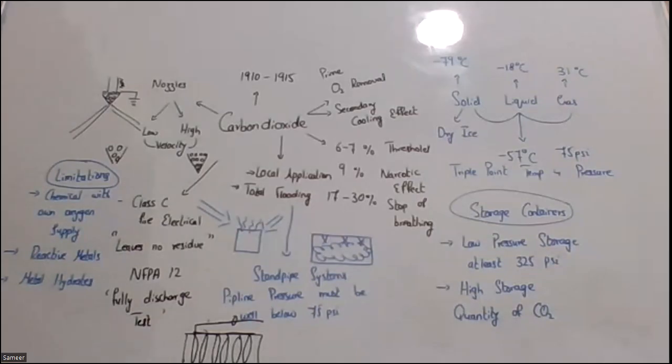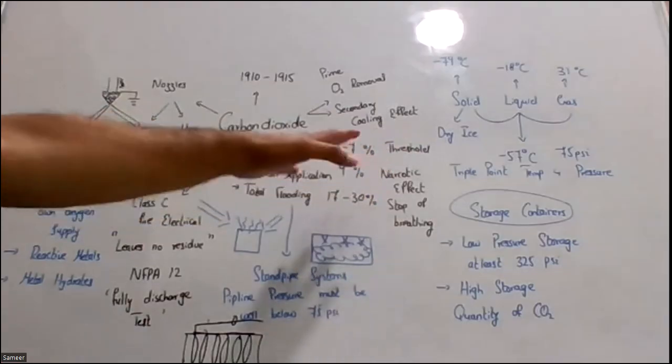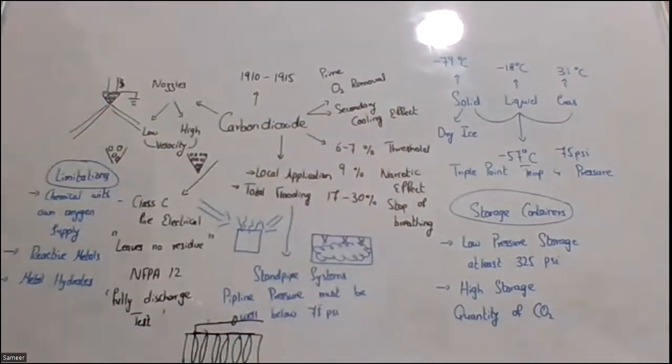Difficult to maintain in the sense that it is difficult to see in which form the carbon dioxide is available, because it occurs in the triple point form based on the temperature variation. So we don't know how the carbon dioxide is being delivered to us. Usually when the carbon dioxide is imported, we don't know in which environment it has gone through, and the only way to check is a partial discharge.